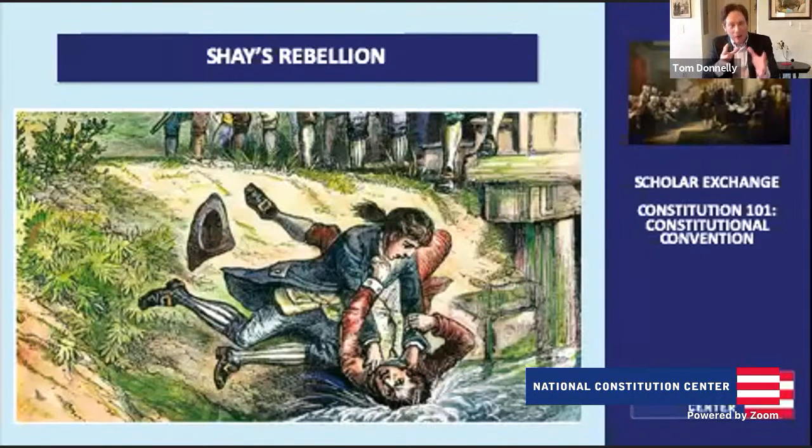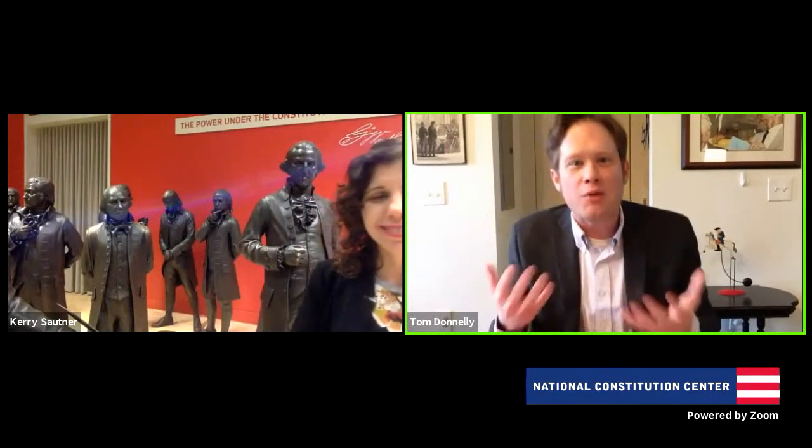And so as we talk about Shays' Rebellion, think about people like Hamilton and people like Madison trying to convince Washington that we really do need a national government. And eventually, as we move towards a convention, we need you at the convention because you are the indispensable person. So that's Washington. Where does Shays' Rebellion fit in?